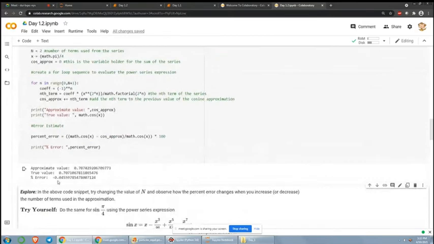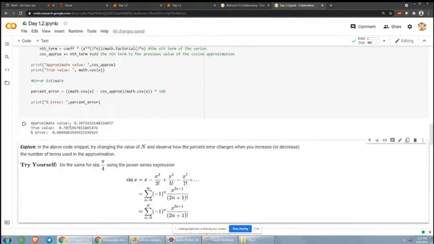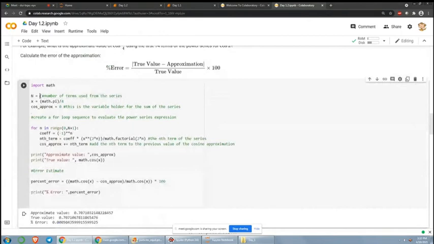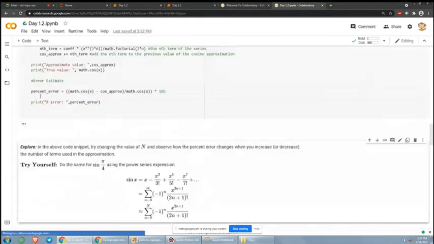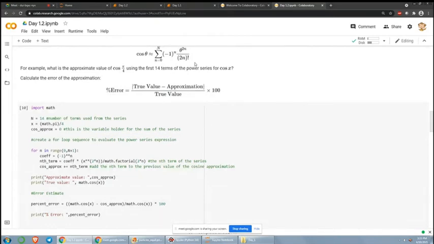Okay? If we increase the value here to 2, the error fluctuates, it becomes negative. Okay, again, this is a problem with floating point precision. So we increased it again, n equals 3. So here our percent error is now very close to 0. And if we increase it further to, let's say, 14, it becomes 1.57, it's not big, because that's times 10 to the negative 14. Okay? We just got lucky here because we have a very, very fast converging series approximation.